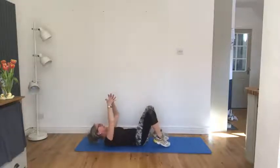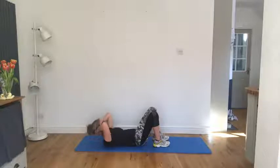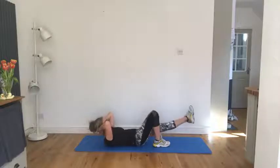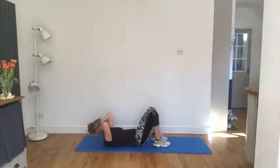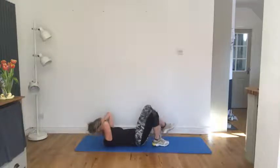So let's repeat. Fingers loose behind the head. Head sits in the hands. Elbows point up. Switch off the shoulders. Raise the shoulders, then lift it. Draw that belly in nice and tight. We go. Out and back. Just a lovely leg raise.